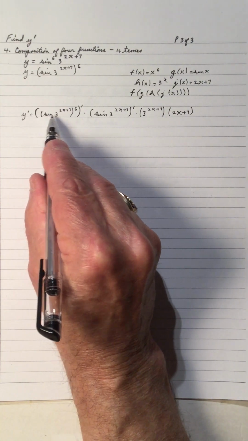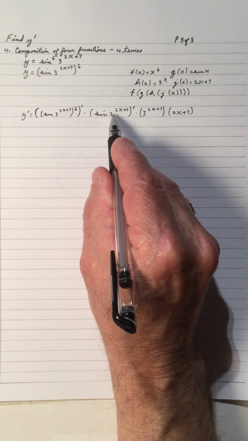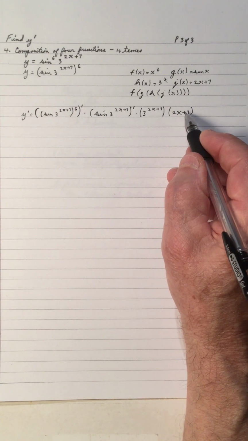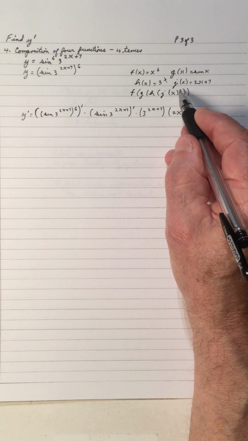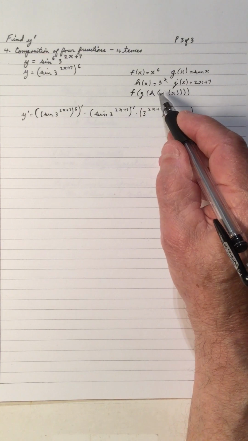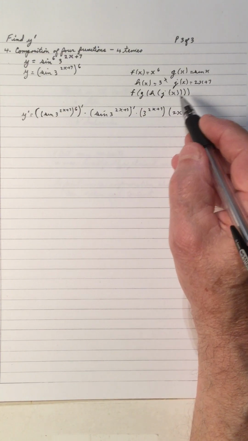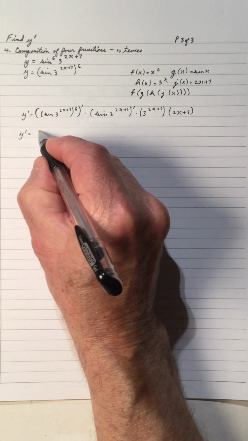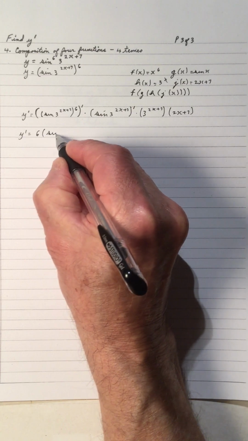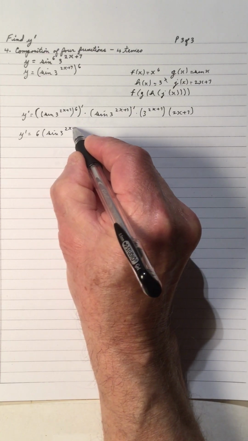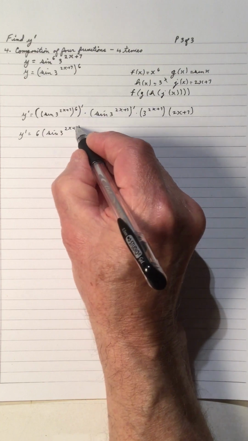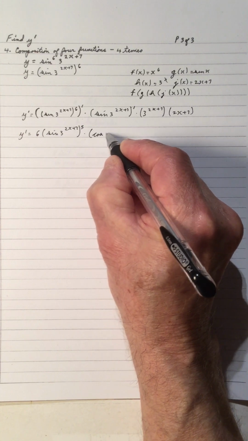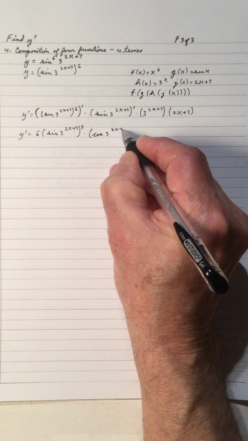So think about this as x to the 6th, think about this as sine to the x, think about this as 3 to the x, and this is 2x plus 7. So again, they're composite functions, so they're going into each other. So you can see what I'm doing here. And we do the derivative of each one. So the derivative of the x to the 6th is 6. And we have sine 3 to 2x plus 7. And the 6 becomes 5. Derivative of sine is cos. So it's cos 3 to the 2x plus 7.